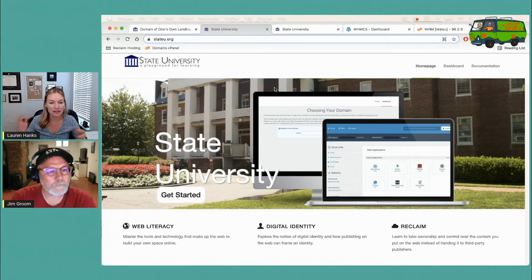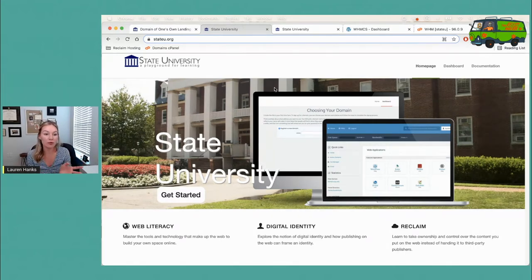Later today, we'll talk more about WHMCS, which is our client manager, our record book. And then we'll also be talking about the cPanel server WHM, where you can actually customize cPanel. But before getting there, we want to see what cPanel is. We want to understand that user experience for signing up for an account. So that's what this is. This is the main homepage that you'll see when you sign up for Domain of One's Own.